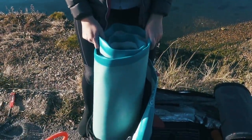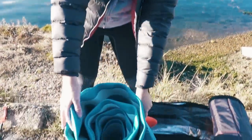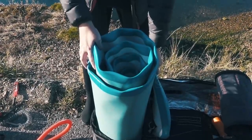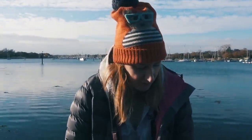So of course, the board itself, it actually compacts up really quite small. That's just normally deflated and then just rolled up, so I haven't done anything special there. I've used this a number of times and I've re-rolled it up and it's always fit back in the bag. So I really like the fact that they've actually given you a bag that's big enough to not just fit in when you receive it, but every single time you use it as well.